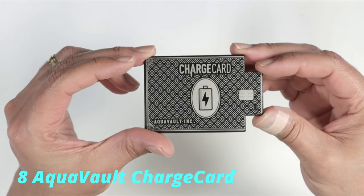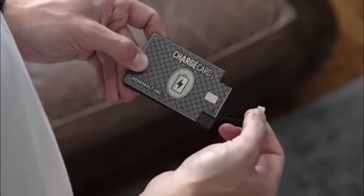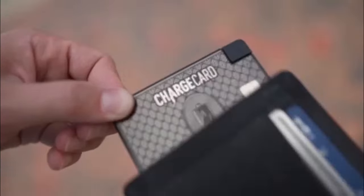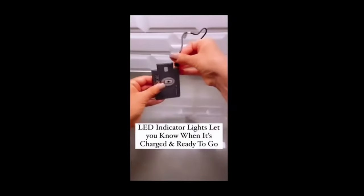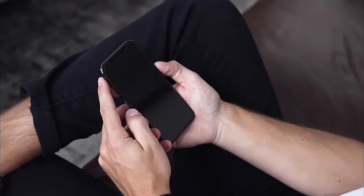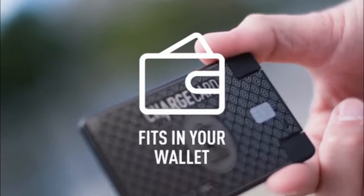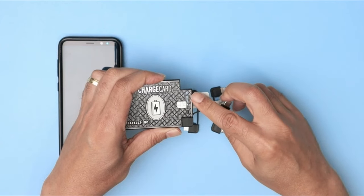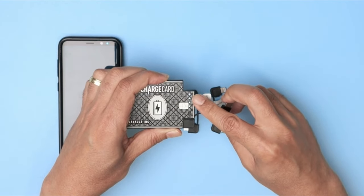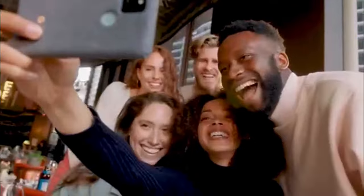Number 8: Aquavolt Charge Card Portable Phone Charger and Power Bank. The credit card-sized portable phone charger easily fits in your wallet so you can carry it with you on every adventure without even realizing it's there. With a battery capacity of 2300mAh at 1.5A, the Charge Card provides a quick charge for all your portable device battery needs. No need to carry around multiple charging cables — the Charge Card includes built-in Lightning, USB-C, and micro-USB cables so you can charge your iPhone, iPad, Android, or other wireless devices. With power indicator lights, you'll always know how much juice is left. The stainless steel design not only looks good but is also engineered to give you the battery boost you need when you need it.